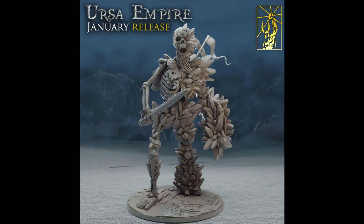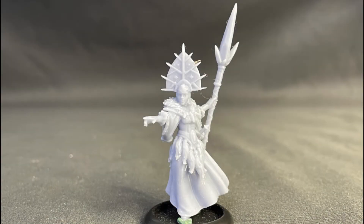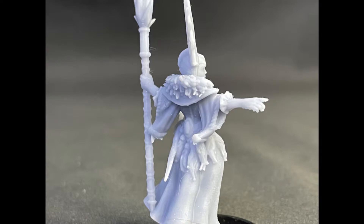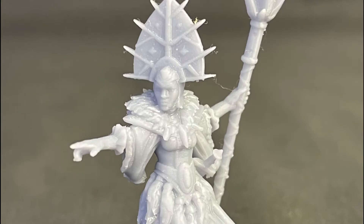Looks like it would take an airbrush job really well. The Tsarina herself — I got opinions on this one. The foot version I really like. The pose is good. It's that classic pointing with a dramatic sweep of the claw from wind, and it all works very, very well. It's a classic pose for a reason, and it's exactly what I would expect out of something that's supposed to ape that Kislev — the Ursa Empire. It just screams that winter sorceress theme. The hat crown is a little extra, but it fits a faction where it's all about hats. Love her on foot.